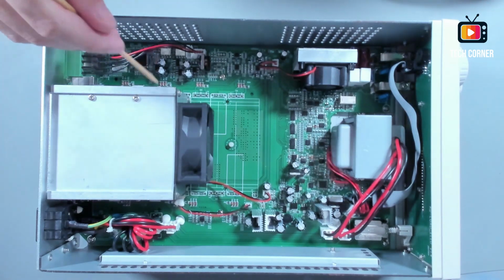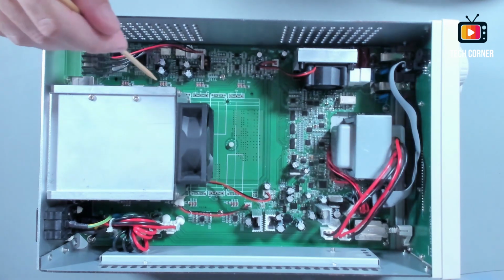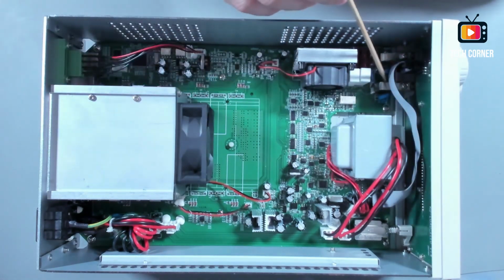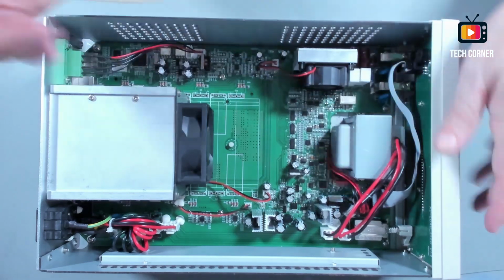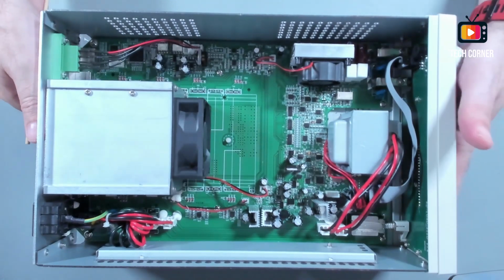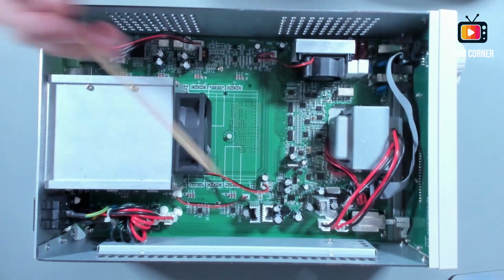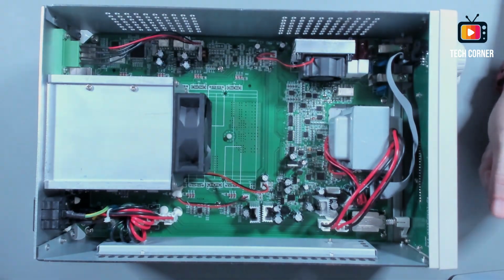As you might know, the electronic load is made by transforming the electricity into heat that is dissipated by this heatsink. Well, you have here the output, the connection for the front port. You have here the motherboard for the controls in the front. It seems quite robust. Yeah, it doesn't wiggle or anything else. So yeah, that's it. Let's close this and start testing it.